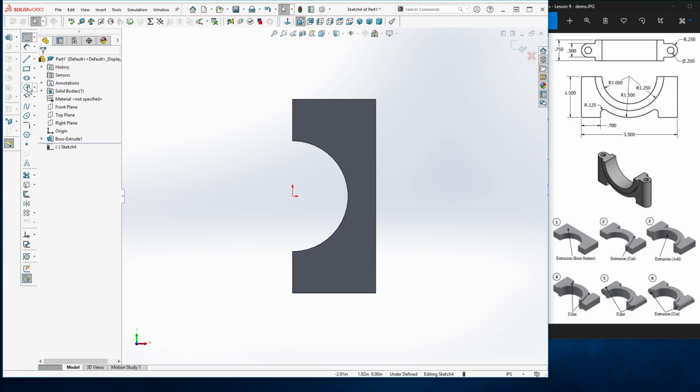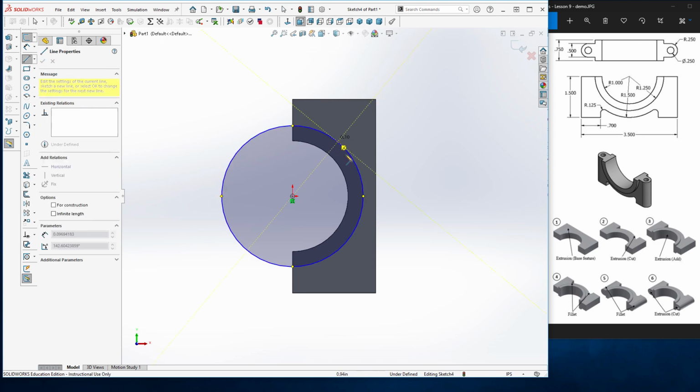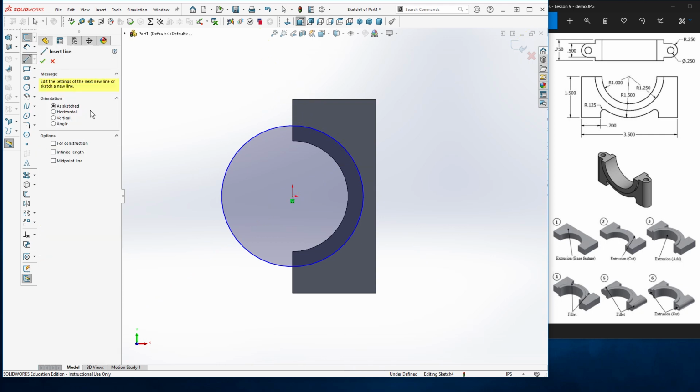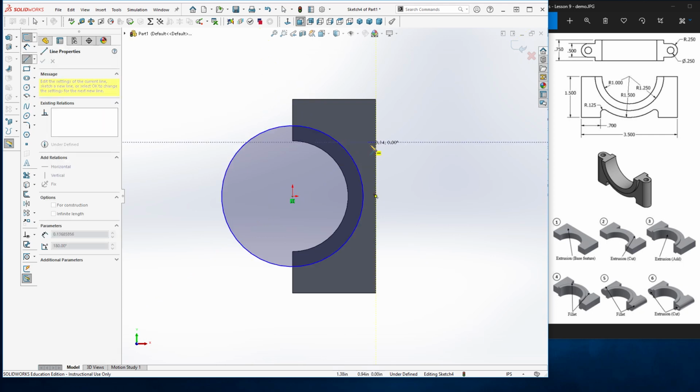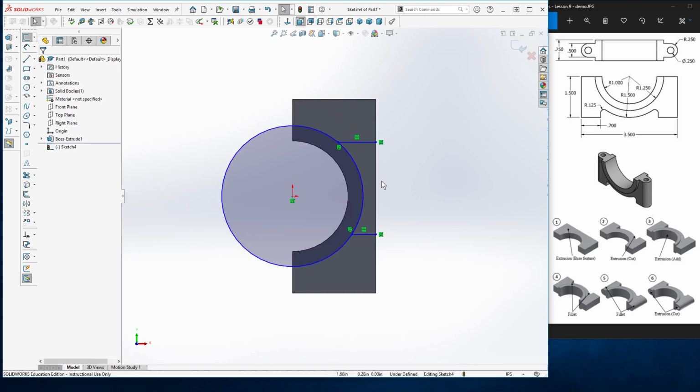So what I can do is create a circle, create a line. Now be careful when you create a line. You could create a line by mistake having it as a tangent. So right now you don't have that problem. I can click on this point right here. See, that automatically gives you the tangent. So that's not what I want. So instead I start from here. So I know this is not going to be tangent to this line. So this is going to be from that point horizontal to that circle. And then repeat, draw another line, click here, over here. Now I can trim the rest of it. So trim.